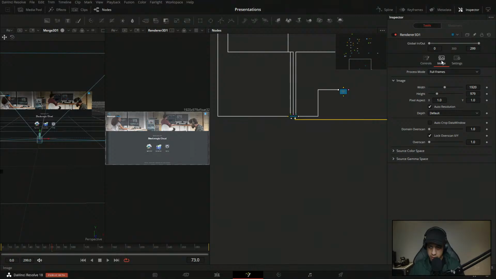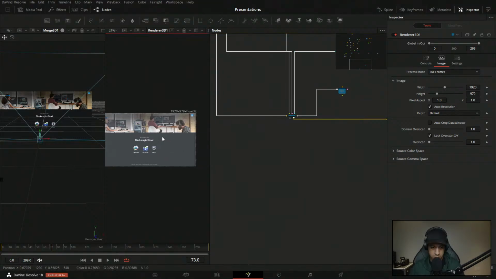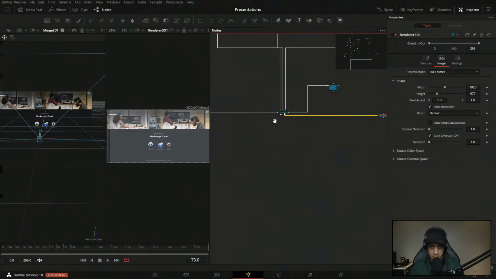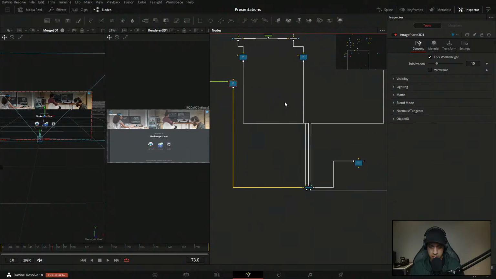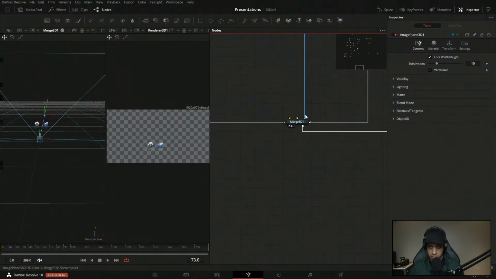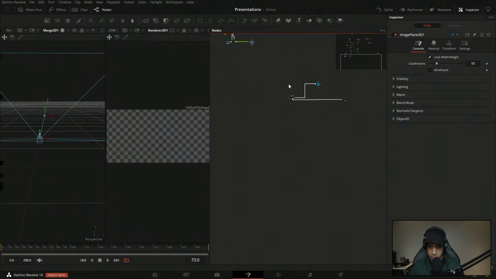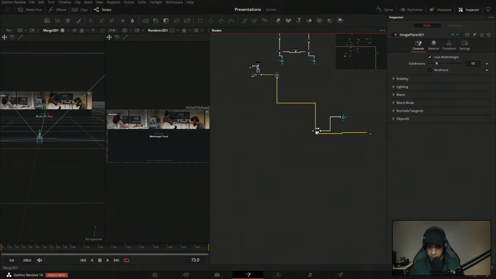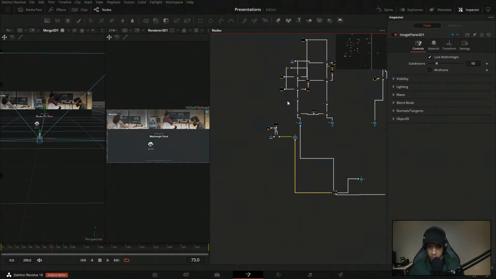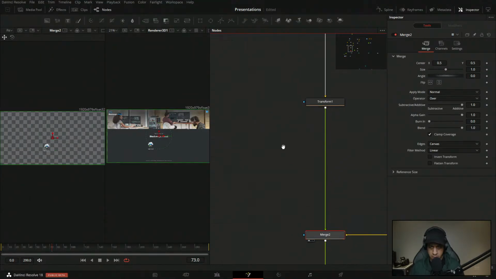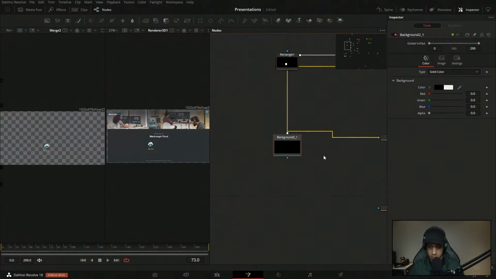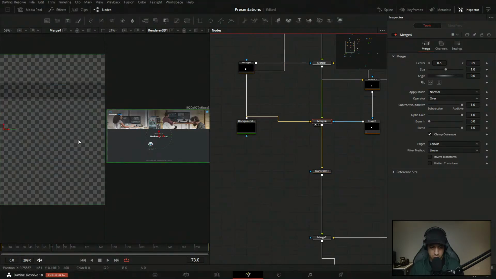Okay. So there's something in here. Oh, these are all different values.